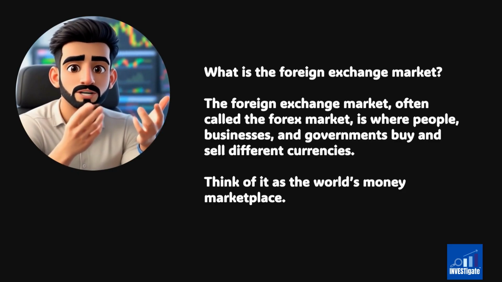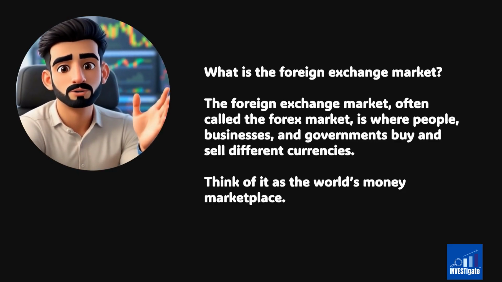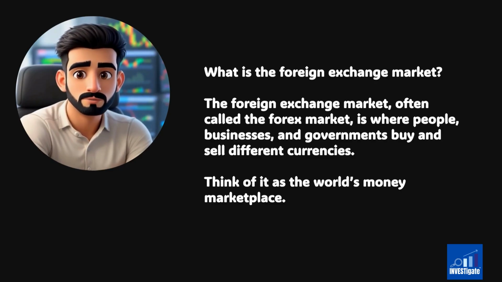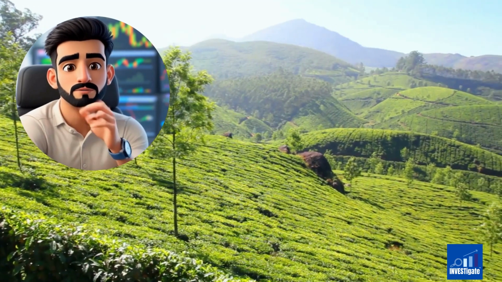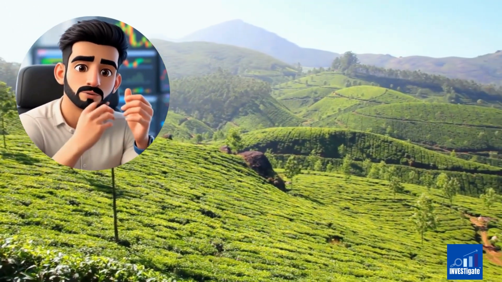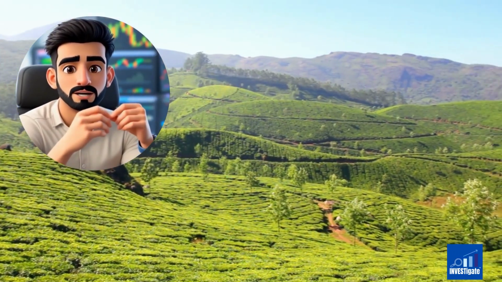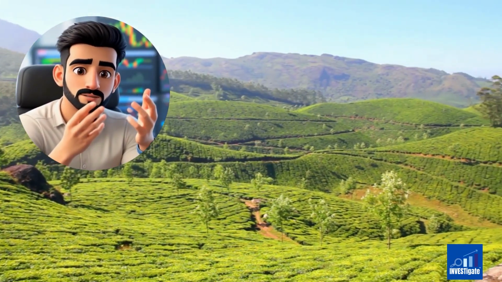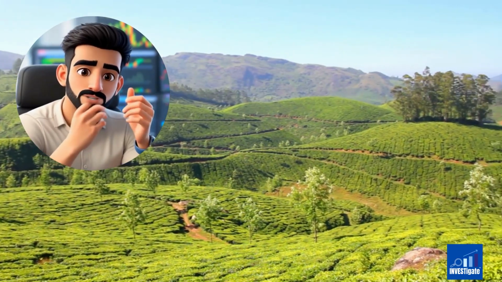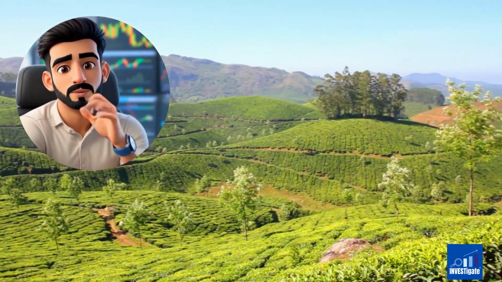What is this foreign exchange market? The foreign exchange market, often called the Forex market, is where people, businesses, and governments buy and sell different currencies. Think of it as the world's money marketplace. For example, if a Sri Lankan exporter sells tea to a company in the United States, they get paid in US dollars. But here in Sri Lanka, they need rupees to pay workers and suppliers. So they go to the foreign exchange market to exchange those dollars for rupees.